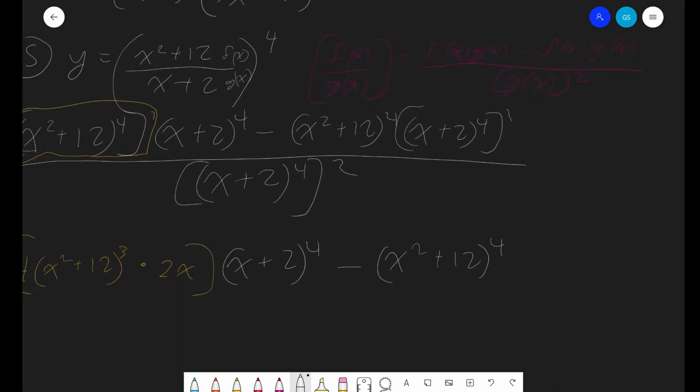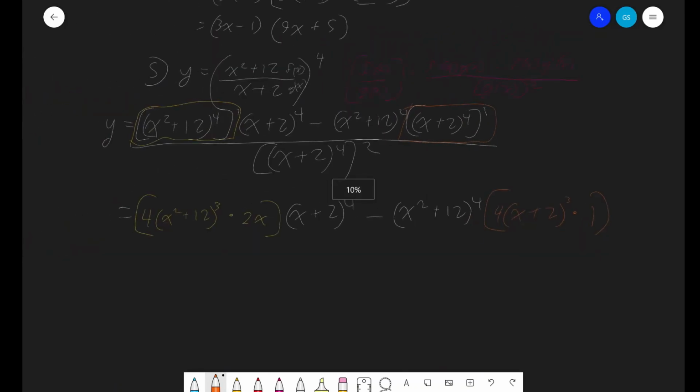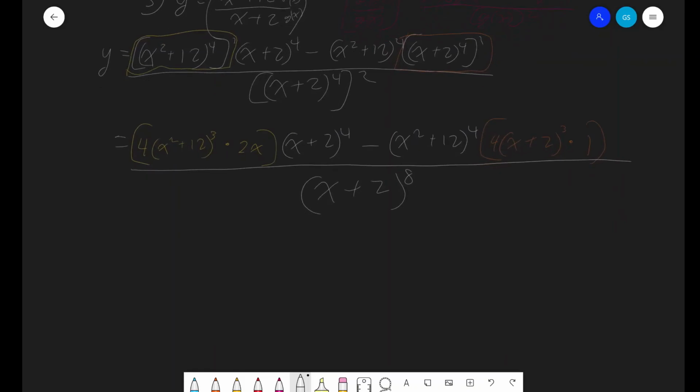Now x plus 2 to the fourth power, we have to differentiate this. I'll square this in the orange, right? Multiplying by that, so we're swinging over the exponent, so that'd be 4 times x plus 2, to the third power, multiplying, well, x plus 2 differentiated, that's just 1, right? Because the 2 becomes a 0 because it's a constant, and it's just 1. I'll put the brackets around that, all over x plus 2 to the 8th power.